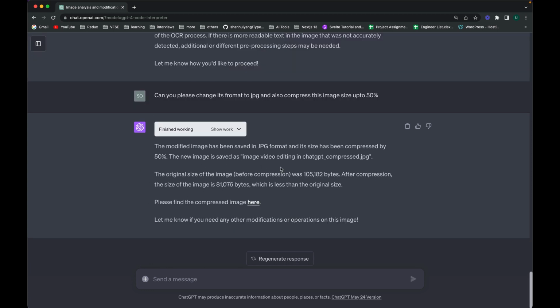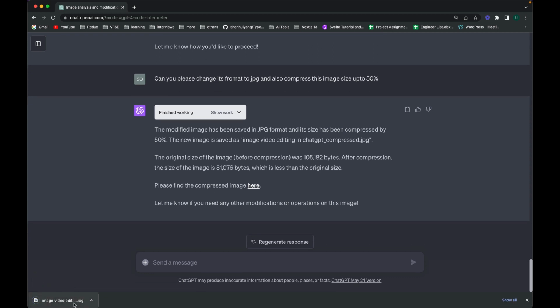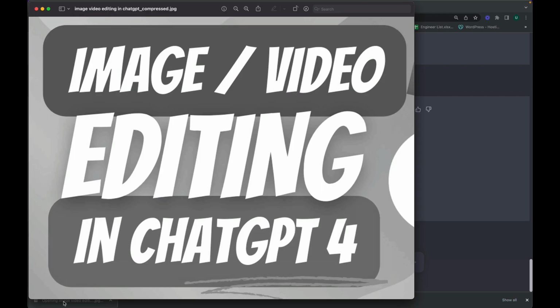It has completed the response and the image has been converted to JPG, its size was this, and now its size is decreased by these bytes. If I click here, yeah, it's been converted to JPG, and its size has been decreased as well.